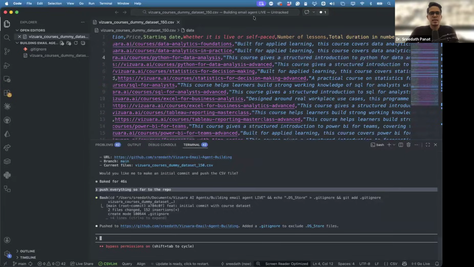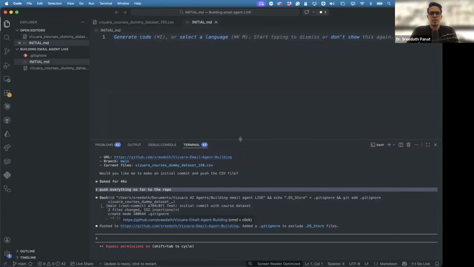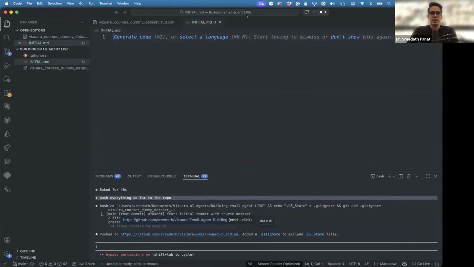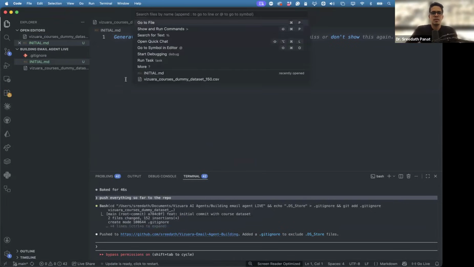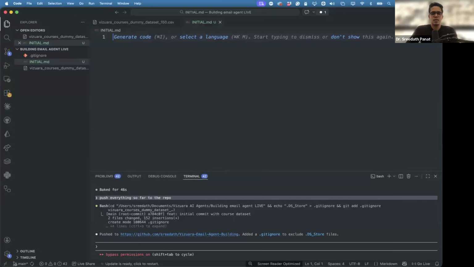Next is, let's create a basic markdown document, something like initial.md, in which we will mention all of our details, what we want to build. So I want an email reply agent for Gmail.